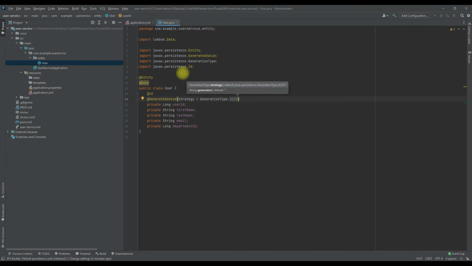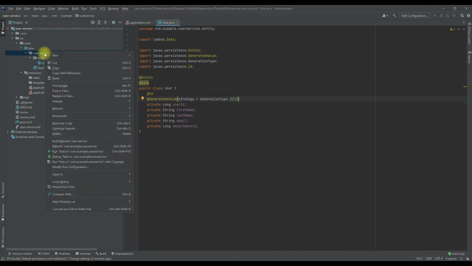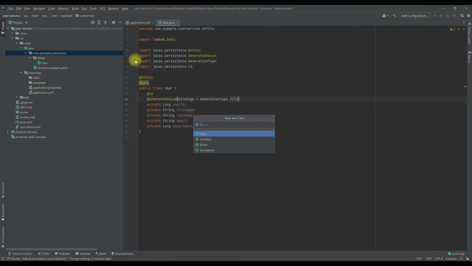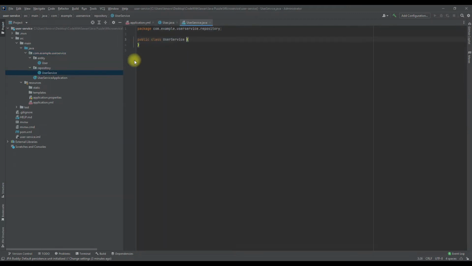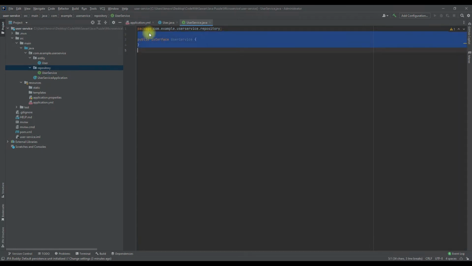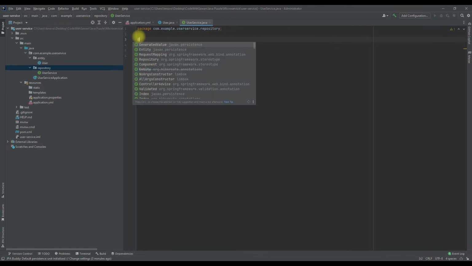After creating the entity, we have to create a repository for the user service. So repository.UserRepository. Then it is an interface, and it is a repository.